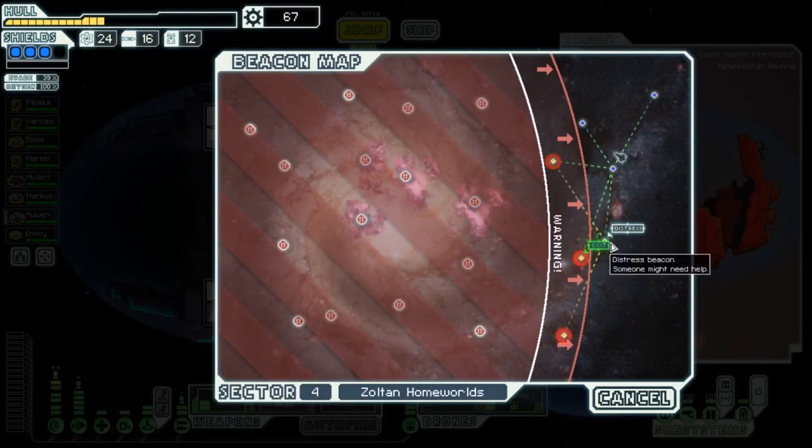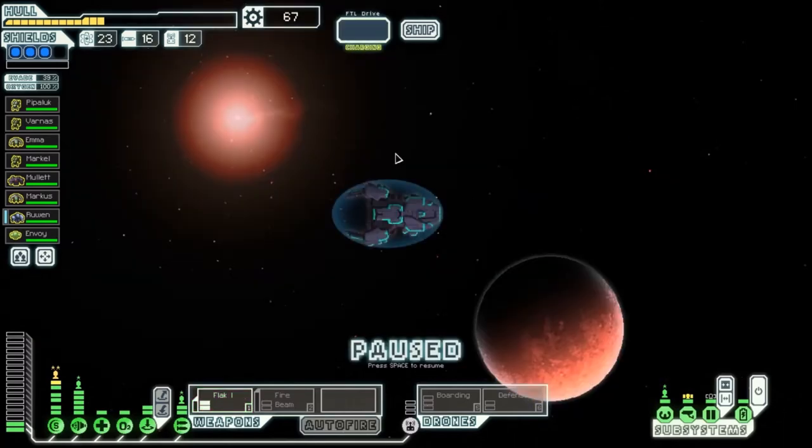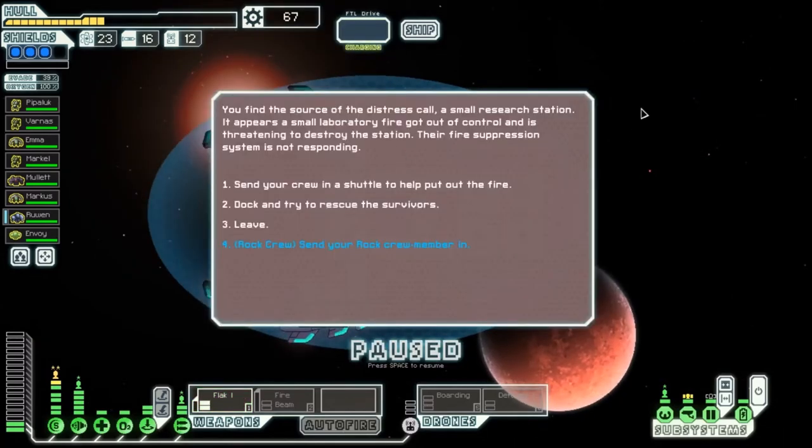Oh, this is a distress beacon too, and we can hit it before going to the exit. So let's do that. Since we're going to be in enemy territory anyways, might as well.